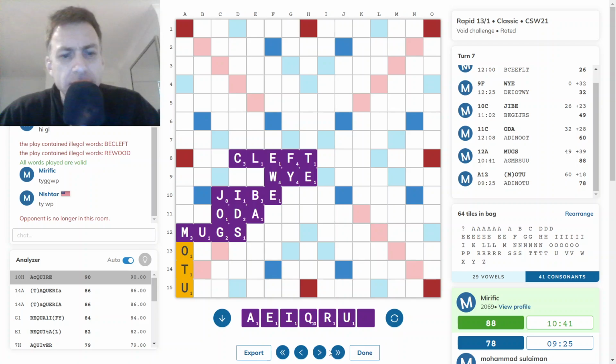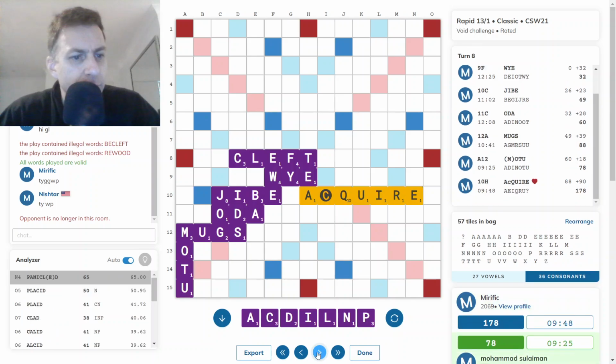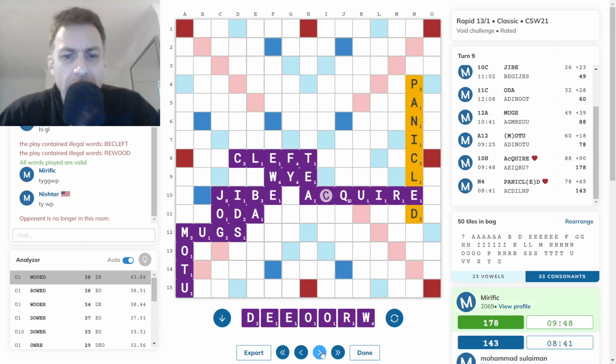Acquire for 90 looks fine. Taquaria was the other one I spotted. Requalify, that's also quite nice. But nothing through the TE. Requital as well onto the L. Requital. Now Panicled comes down for 65, and Wooed was best for 38.